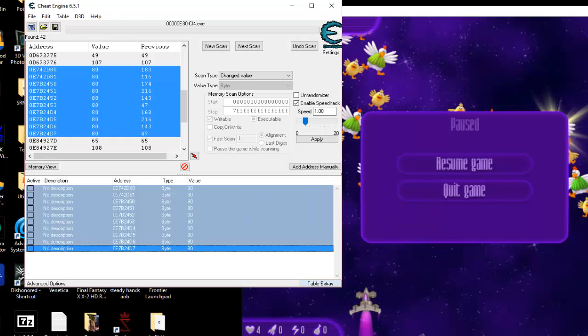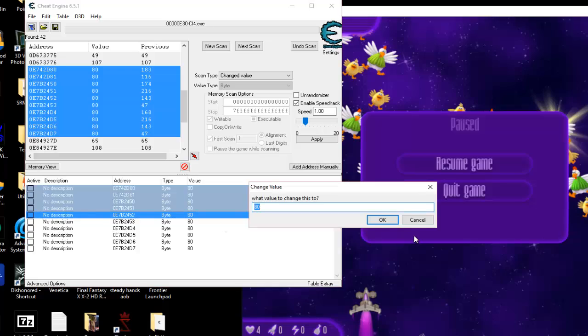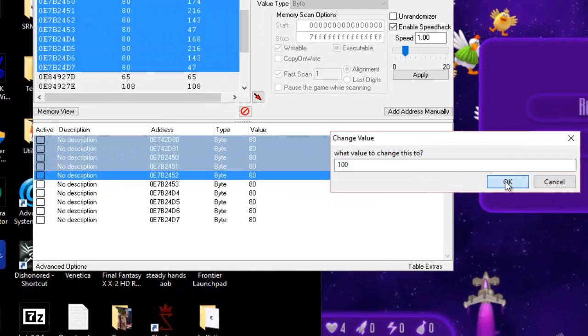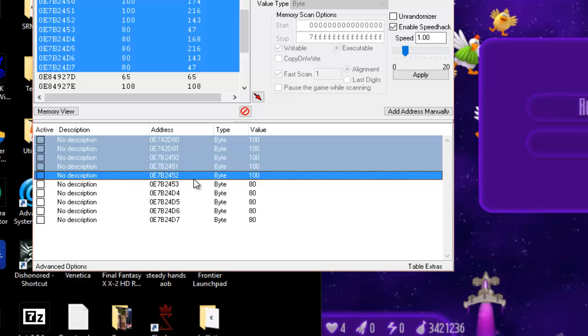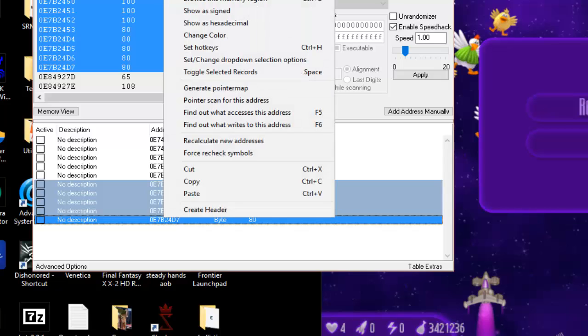And it did. It went to 0 there. So we know that 1 or maybe 2 of these are affecting our display. That's good. What we want to do is find a specific code that is affecting our display. So we're just going to highlight half of them, change that to 100 and see if that does anything. And you see there it just shot up to a weird number. You see what it's doing, don't you? You can tell these are encrypted values, and all we're doing is changing the display. Our internal food is still 6 or whatever it was, I don't remember, but like I said, we're not concentrating on food right now. We're just trying to get the opcodes that handle all of these.